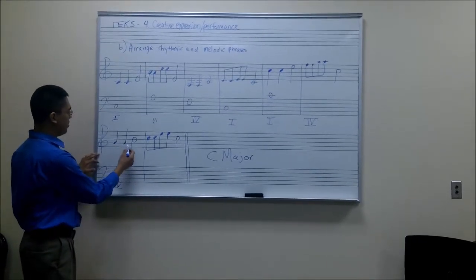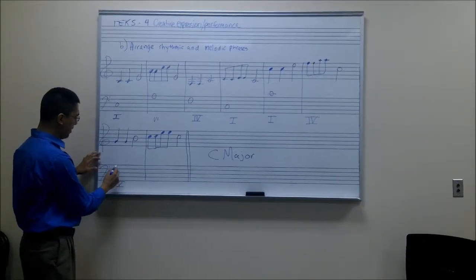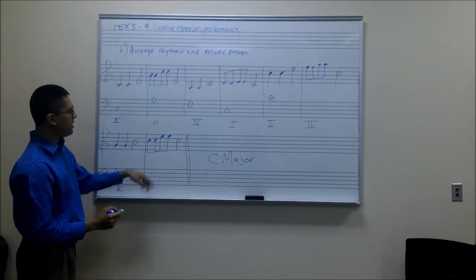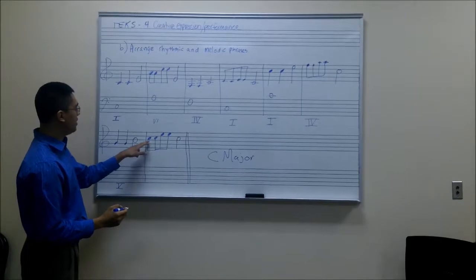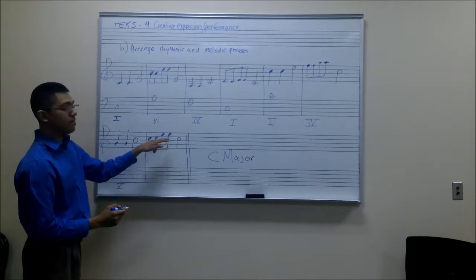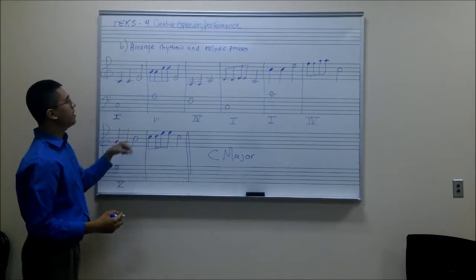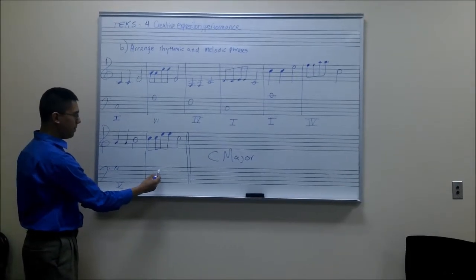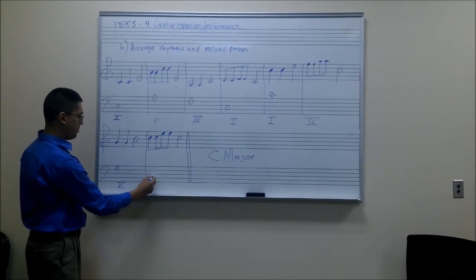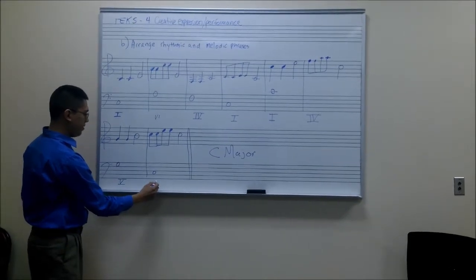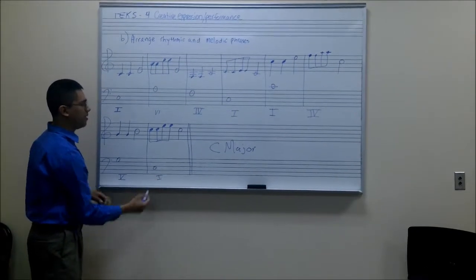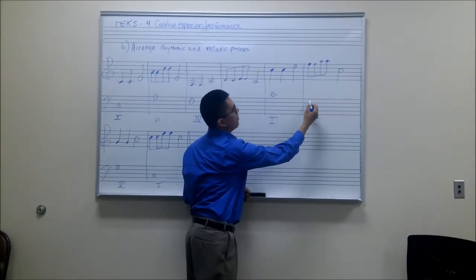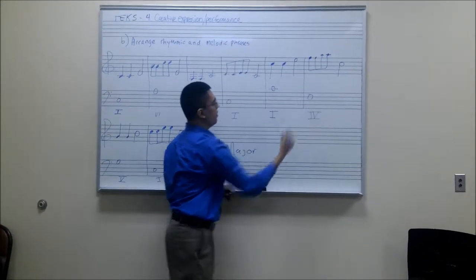We got a G, G, B. So we're going to label a G right here. And then on our last measure, we got a C, C, E, E, C. So it looks like we're going to go back to a 1. So we're going to label our C down here. Go back to 1, right there. Now here in this one, we're going to put our F right there for our 4.